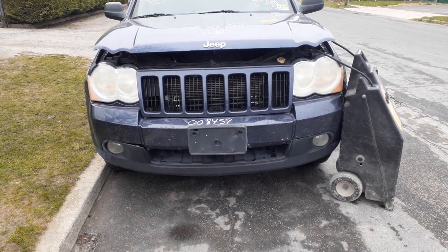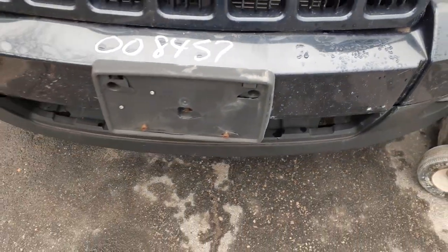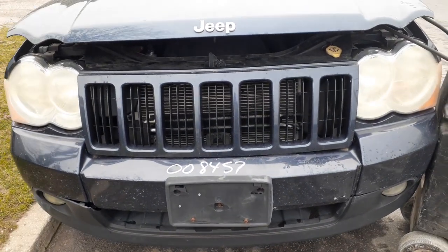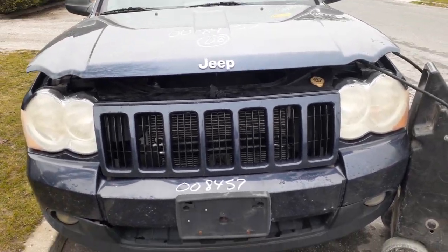You got some good nose parts. You got a bumper with a few scuffs, a little push on the left side there — not really bad, definitely usable, I would say private only. A piece on the bottom's sticking out. It's got a good grill, painted blue with the black inserts. Left and right headlights, you got a hood and hood hinges.